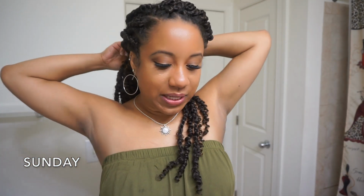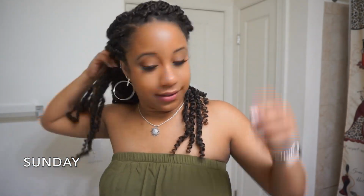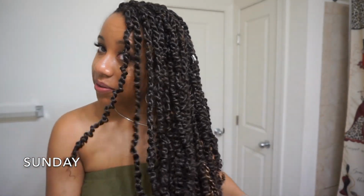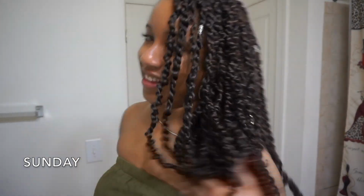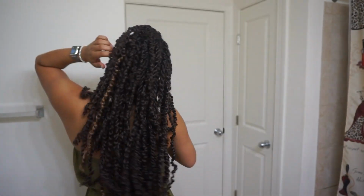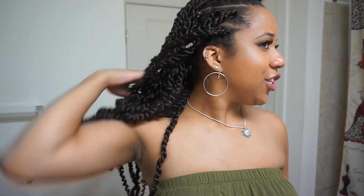So today is Sunday. I installed these on Friday, so it's been a few days. I'll take these down for you guys so you can get a full view of how they're looking, because I already got some things to say. I used the basic regular hair that everyone's been using, the Free Twist Water Wave, I believe. I used the color 4, should have used 2, but oh well.